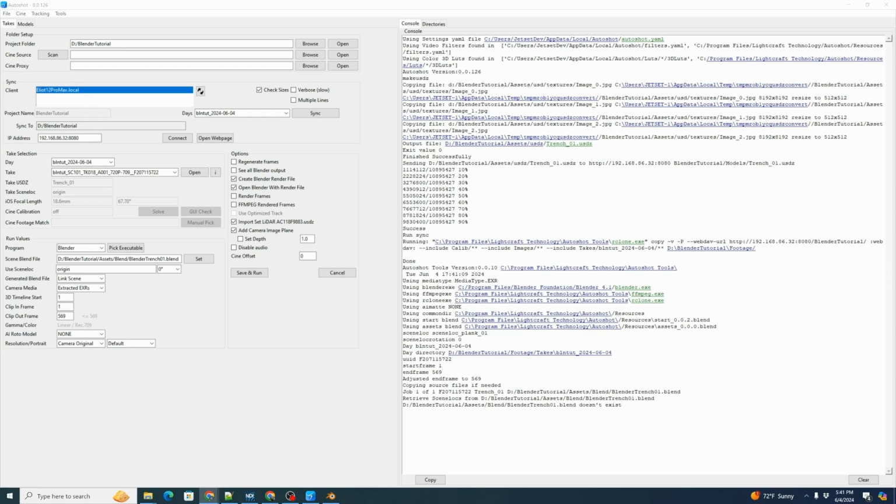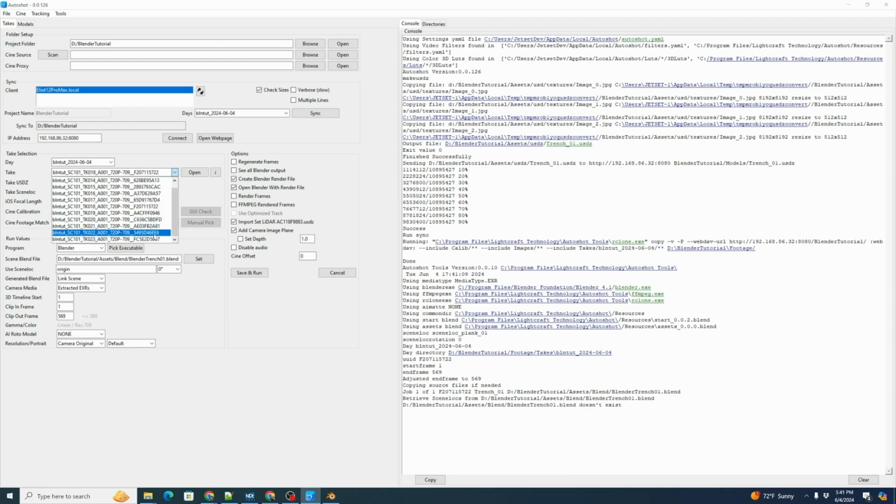The next thing we're going to do is, here we have our shooting days. This is take selection, and this is referencing what we have synchronized in our project folder. So we have synchronized 1 day of takes. So if we pull down our day, we have the only day that we've shot, which is today on the project. And on takes, if we pull that down, we can see a whole list of takes because we shot several takes today, and we can pick any of them.